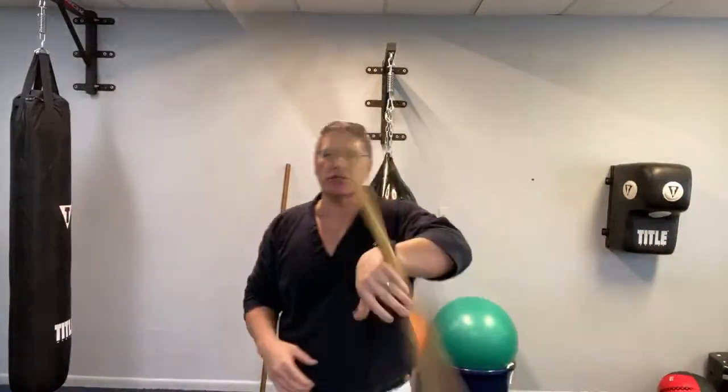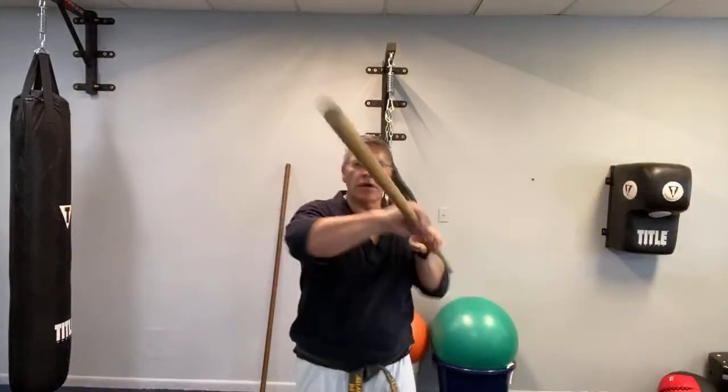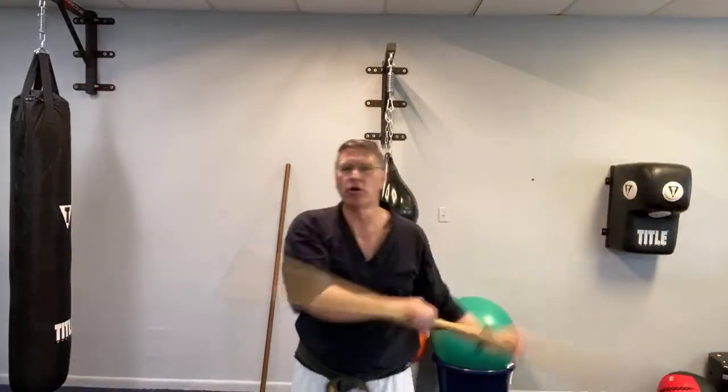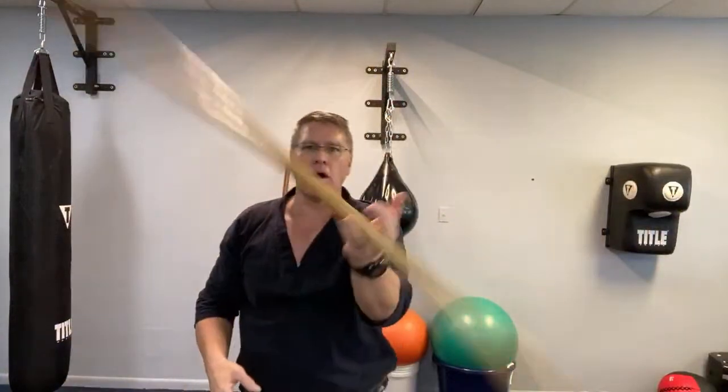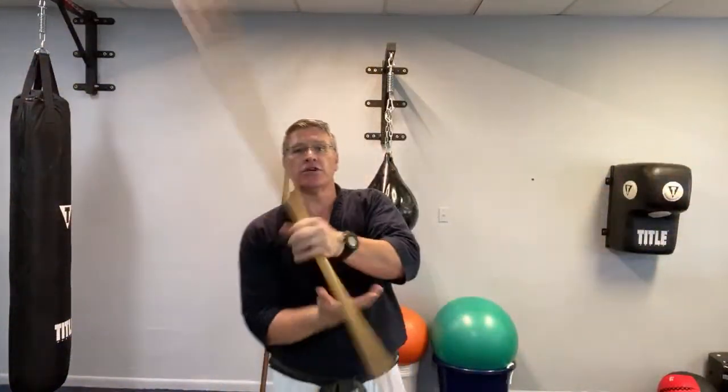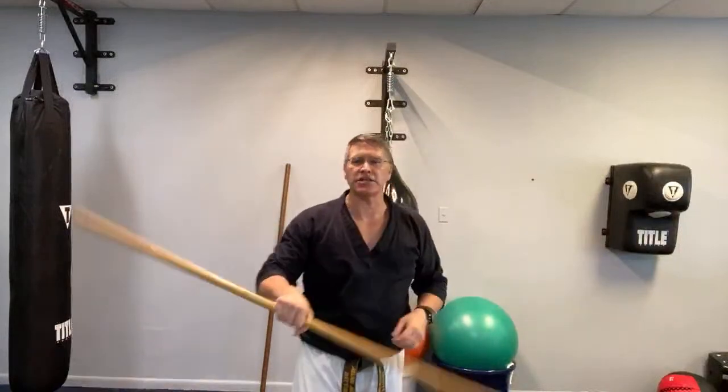Don't wait to start. Pick up a stick, any stick, and start to spin it. Start to practice striking. Start to learn how to block and move things through space and time. Get behind your back, get up over your head, go through some wrist rolls and some finger rolls. And then if you want to go down and pop it up, catch it in the air. If I had a higher ceiling, I'd show you that one. When we get outside, we'll show that one.